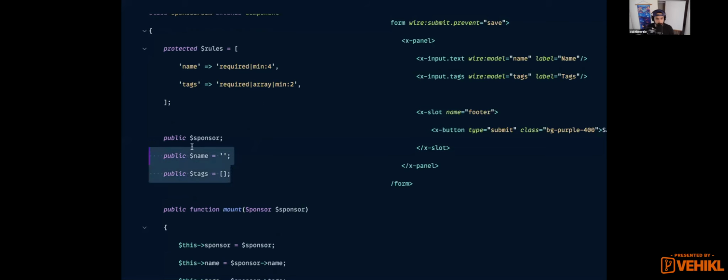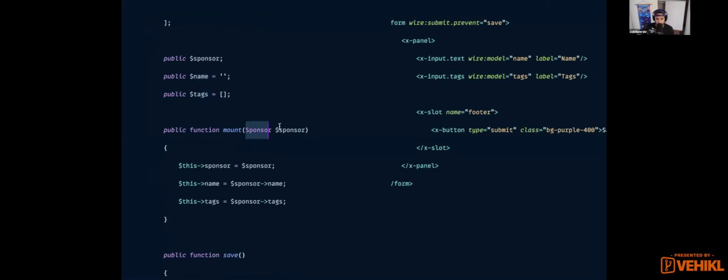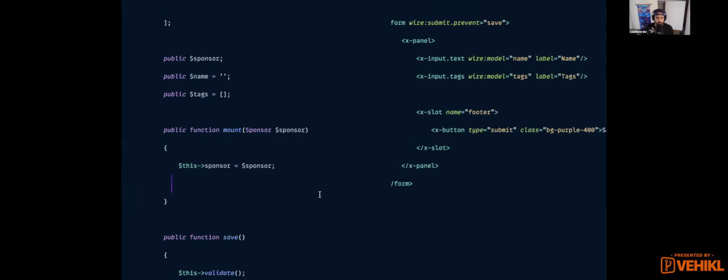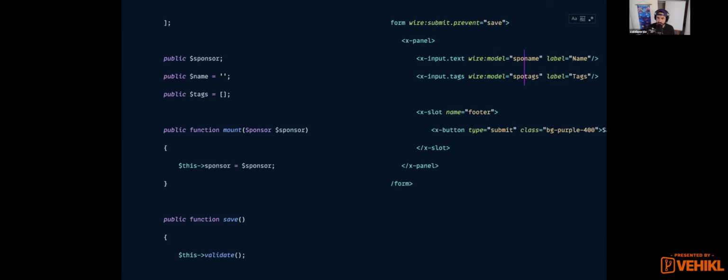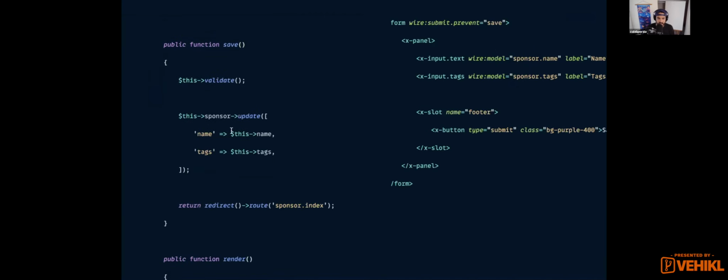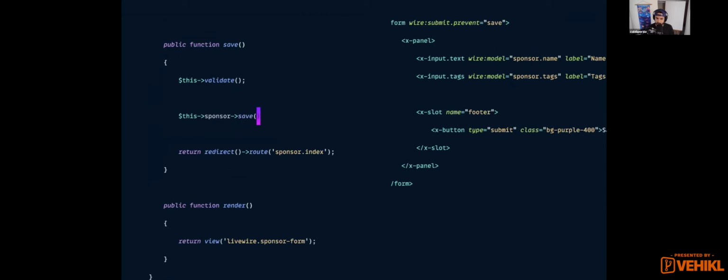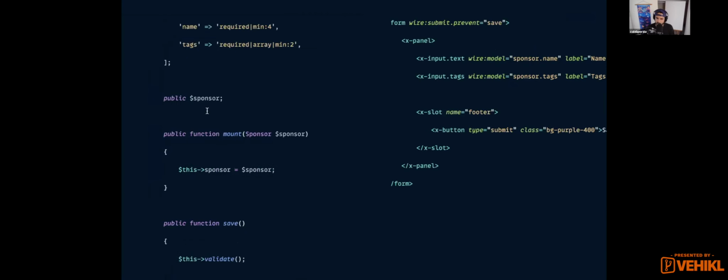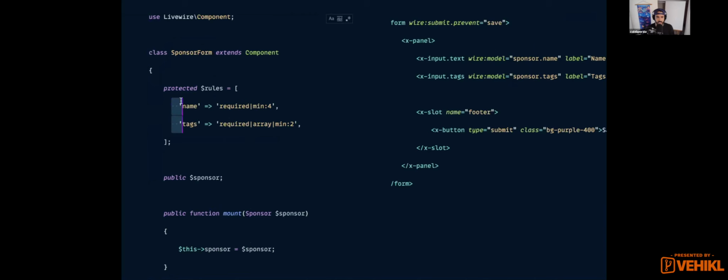So anyway, people thought, all right, so I have sponsor coming in right here, right? And I set it as a property. Why do I need to do any of this business? Can't I just bind to that data? Can't I just say sponsor.name and then bind to that data directly so I don't have to deal with any of this funny business? And then instead of calling update, I could just call save because the model has already changed. And then in my validation, I call sponsor.name. Like, wouldn't it be great if I could do that?